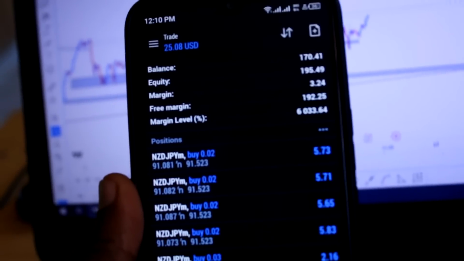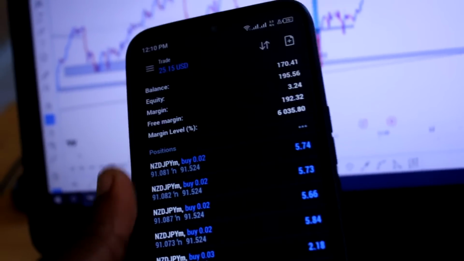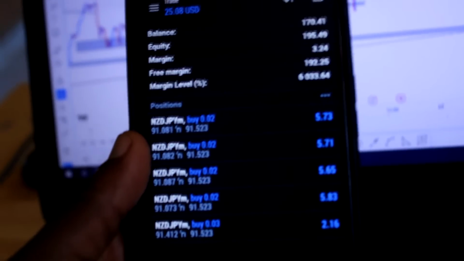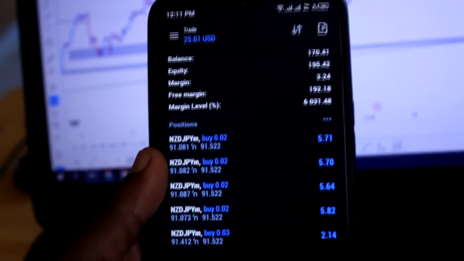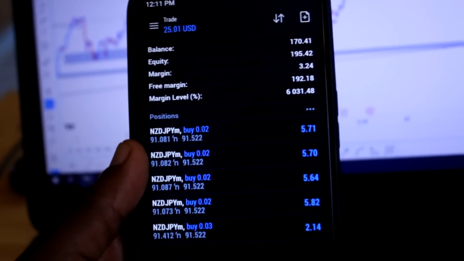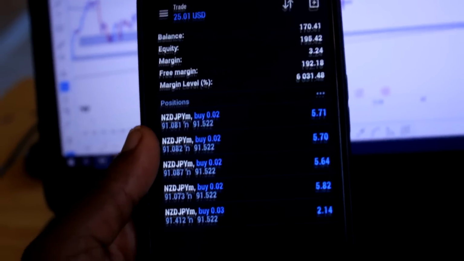Let me see. So right over here, these are the floating profit, guys, in the JPY. So I gave you this idea, but I gave out the signal to my premium gang. You understand? So remember, the deposit for this account was $50, and this is the third trade. Our first trade was CHFJPY, followed by the gold trade, and now this is the third trade, NZJPY. And you can see for now we're up $25, and equity is 195. Guys, it's not bad. Still growing this account nicely.